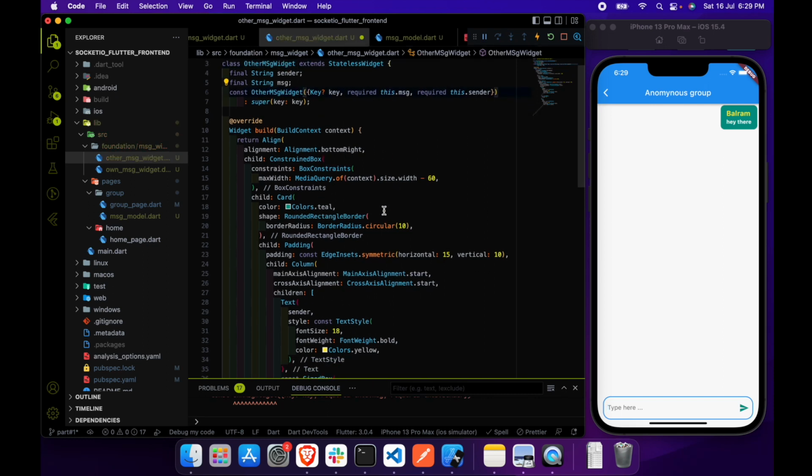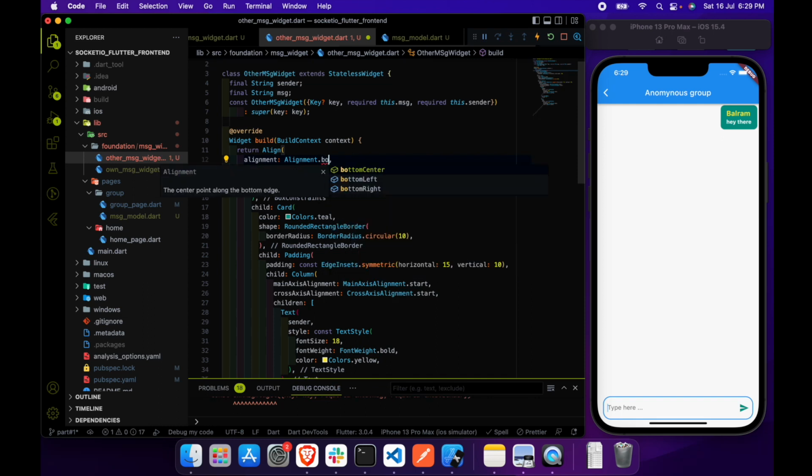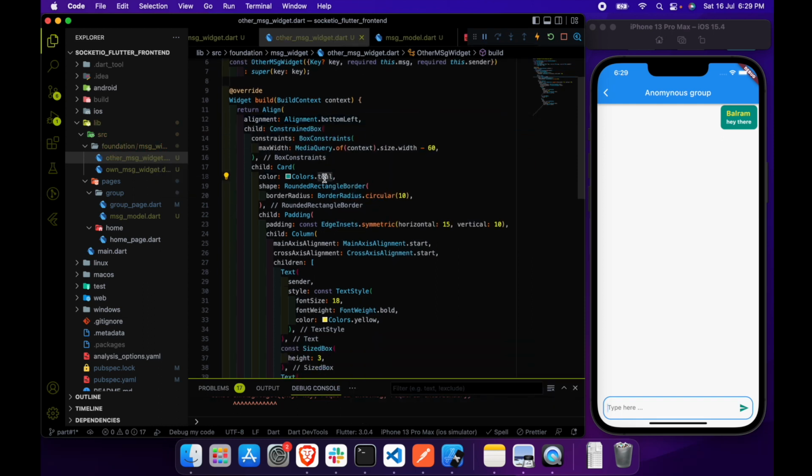Okay, we're going to need sender and message again, and instead of using bottom right, we have to use the bottom left. Need to change a color to something else.